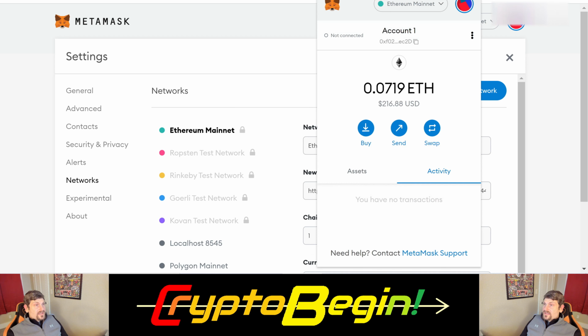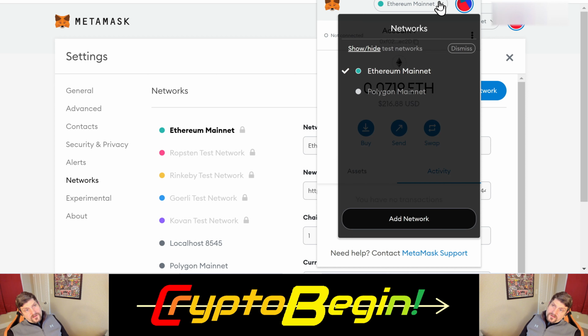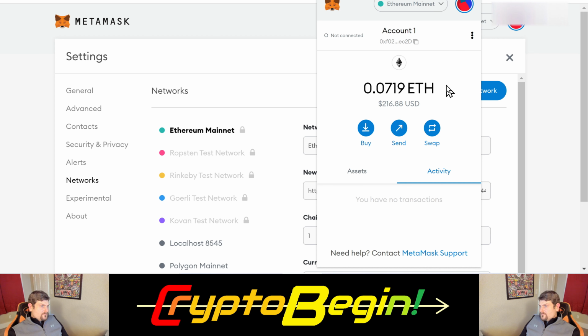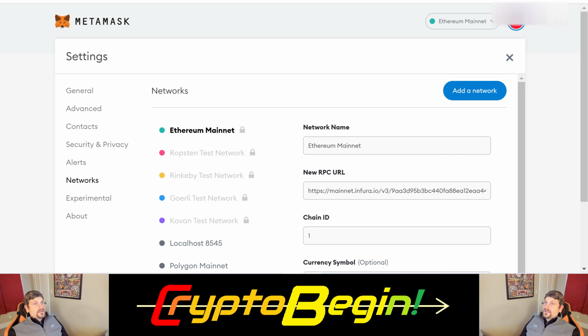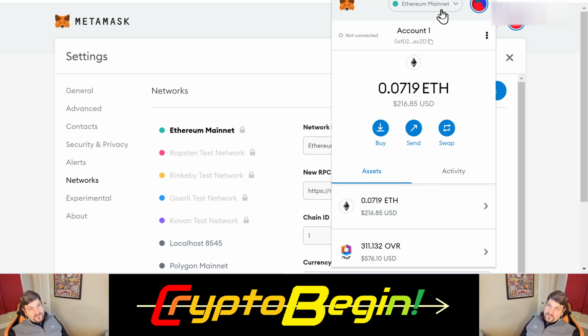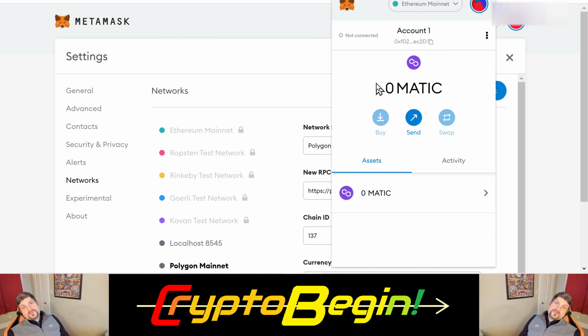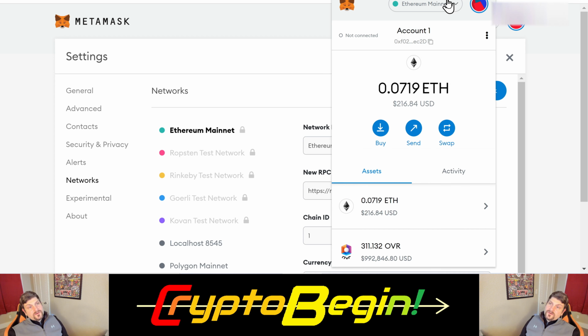So once you have your MetaMask wallet, you have this address here, and we'll go back to MetaMask here. And you see every time I click on a new window, it disappears, and I've got to kind of reopen it. So right now we're connected to the Ethereum mainnet, and I can look through my assets, and it'll show everything that I've bought on the Ethereum chain. For the purpose of this video, I'm just going to focus on the Ethereum chain. So basically, this is like your wallet when you have this selected up here for all Ethereum tokens.